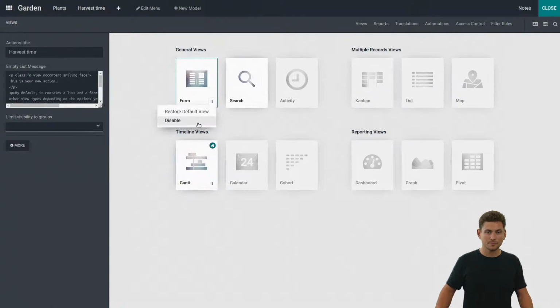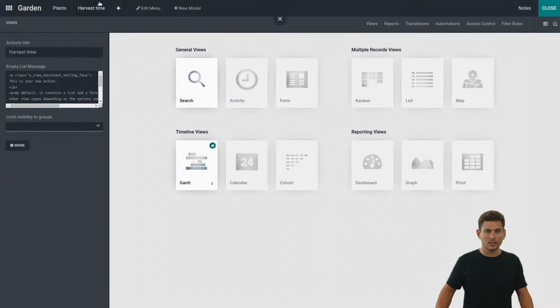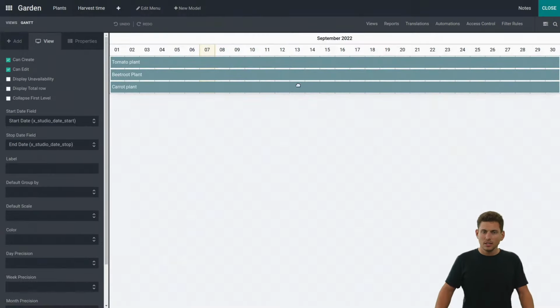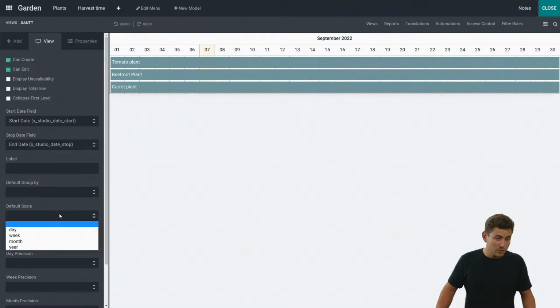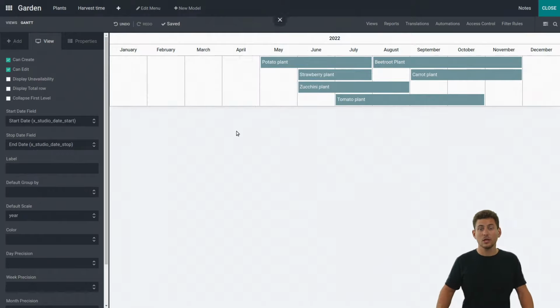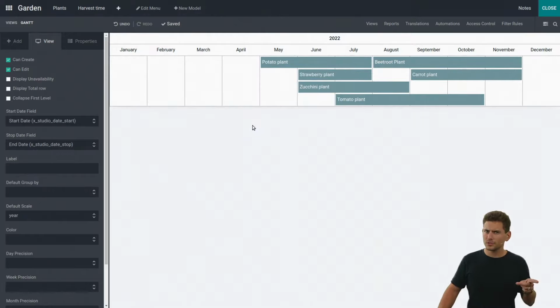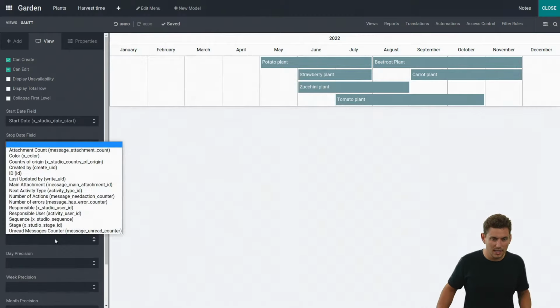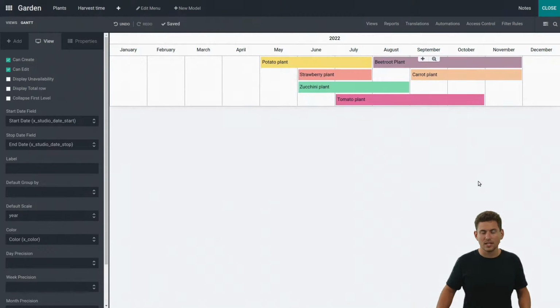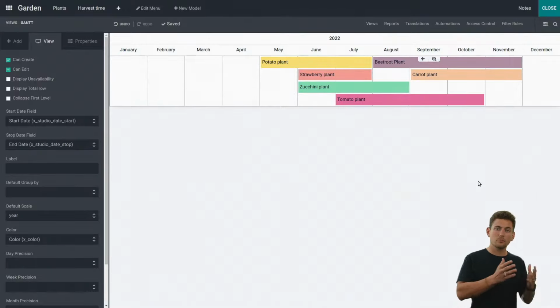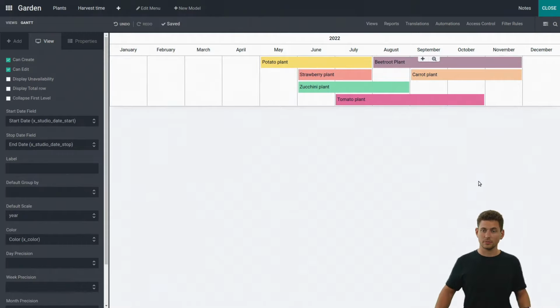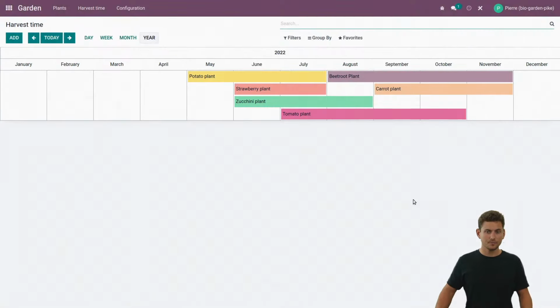Here we go. So I can see what it looks like now. Not perfect. You see, I just see the month of September. So let's put a default scale that's yearly based. So now I can see all the harvest times during one year. And now I have my colors that you remember I put at the beginning. Yeah, let's use that. Perfect. Now I have a color. It's pretty clear. If I'm a newbie, I can see what plants I can plant at what time and when to harvest them. So that's great.